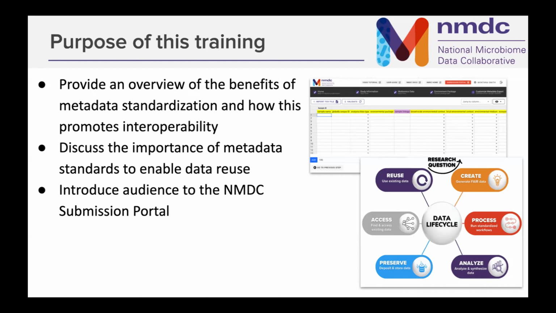We're also going to discuss the importance of metadata standards, which enable data reuse, because we believe that if the data is standard, then everyone can have access to data. If everyone is using the same template, then everyone can understand the data, because we all go to the field, we generate data, and then we write it in different formats. Sometimes when scientists use results from another research community, it takes some time to understand. So the purpose of NMDC is to give everyone the same template for them to understand the data. We also introduce you guys to the NMDC submission portal as well.